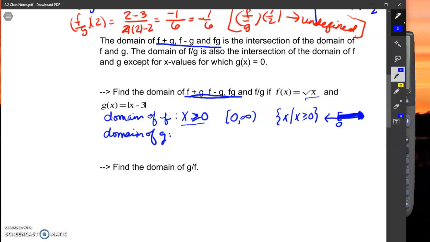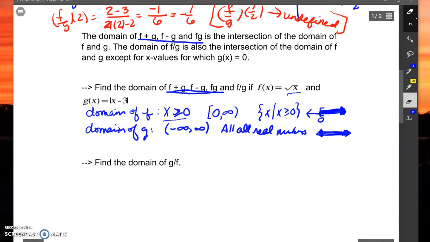So how do we write that? Well, if we're doing interval notation, it would be negative infinity to infinity. You might just write all real numbers. Or on the number line, of course, the whole thing is just going to be filled in all the way from one arrow to the other arrow.